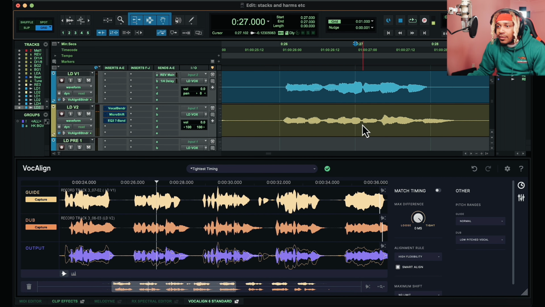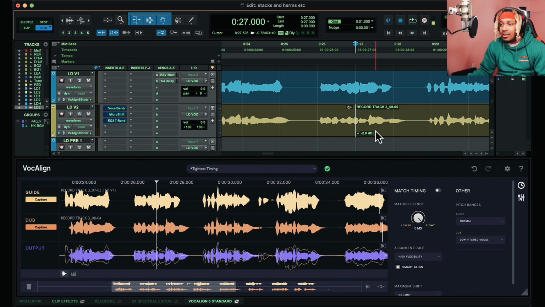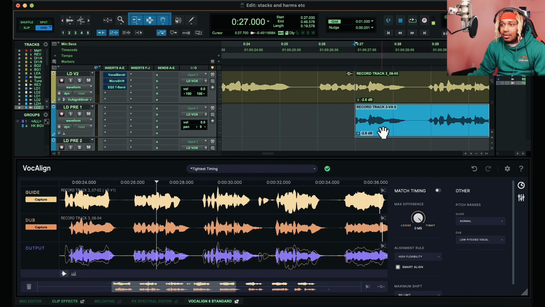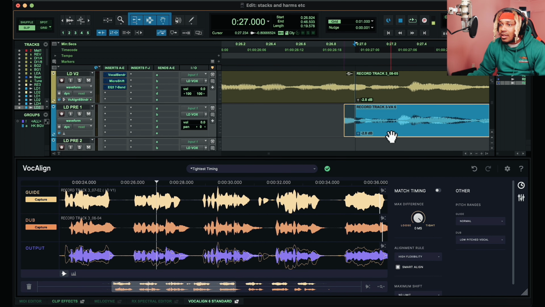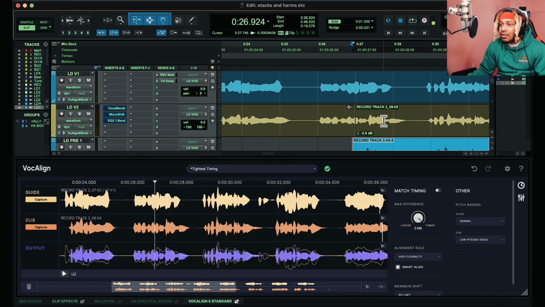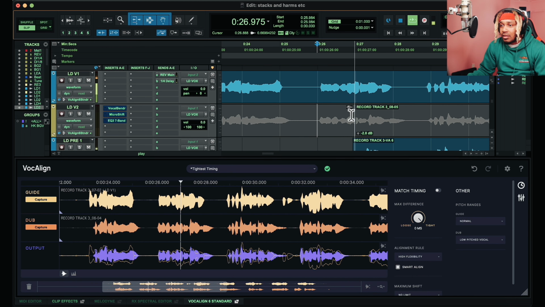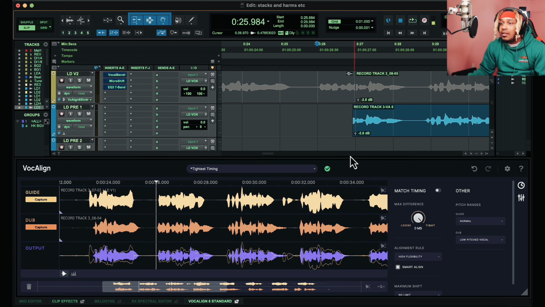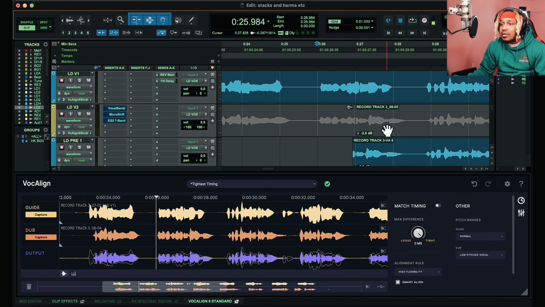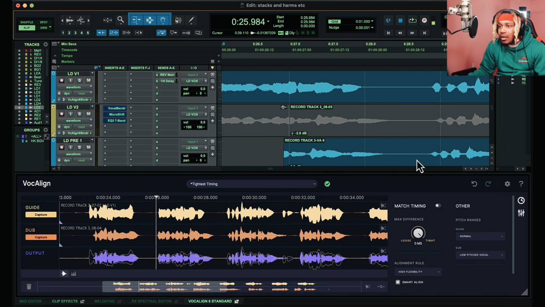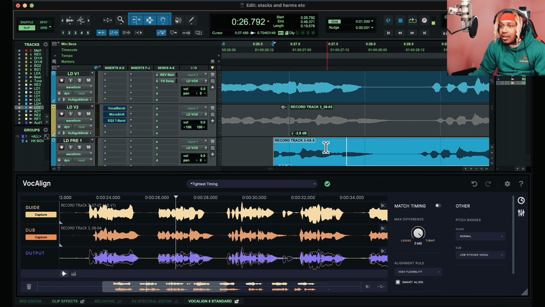Like, even if we tried to fix it, it would have to come down to being on something like this right here. Then you have to put it in slip mode and try to line it up. So even if we muted this right here, and I don't plan on letting go soon. So even when we're hearing that, I should bring it down just a little bit so we can see both. Alright.